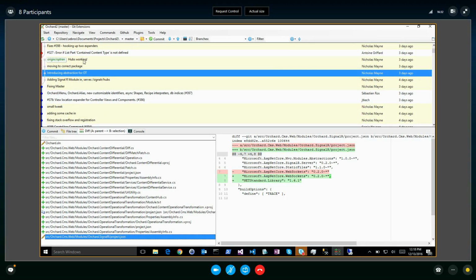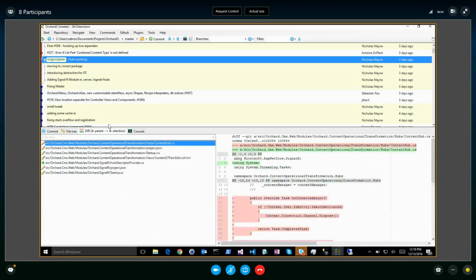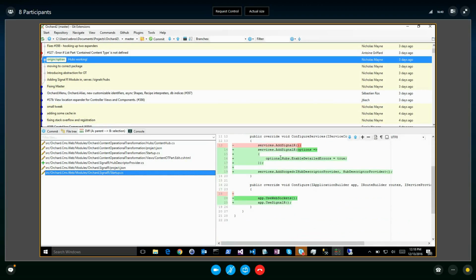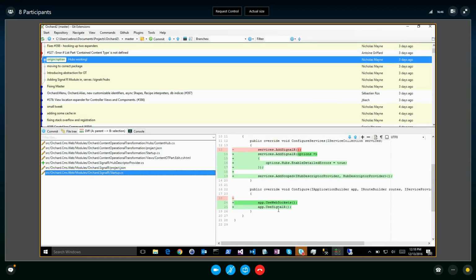So there are still some questions, but it's a different branch, so I'm letting him work with that. We'll see how it goes, and how we can reuse the SignalR project. But he says it works already. So you see, use SignalR and use WebSockets. This is in the startup of a module, which means every tenant will have a WebSockets middleware. I'm not sure it makes sense. I have to ask the team.